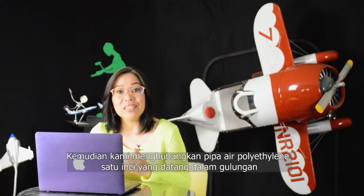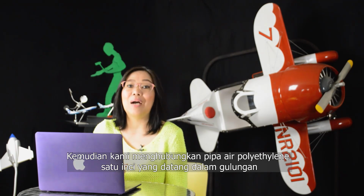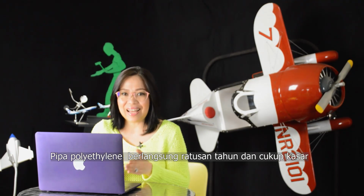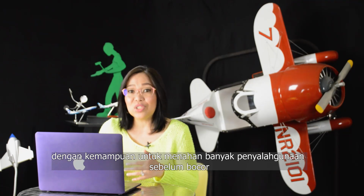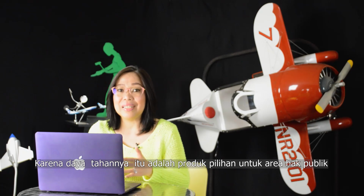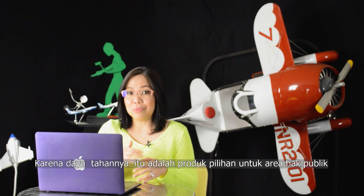Then we connected 1-inch polyethylene water pipe that comes in rolls. Polyethylene pipe lasts hundreds of years and it's quite rugged, with the ability to withstand a lot of abuse before leaking. Because of its durability, it's the product of choice for public right-of-way areas.